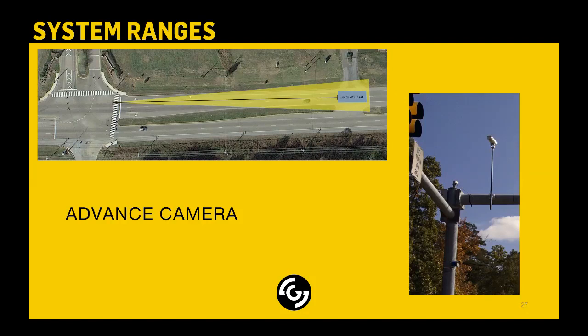You also want to make a single zone for your advanced detection. Again, GRIDSMART is different in that we don't ask you to draw an individual zone for each lane that you're trying to detect in, or even multiple zones in a single lane. We draw one large zone over the entire movement. So that's no different on the advanced detection. If you've got a 2-lane or 3-lane fast speed approach, you can draw one large zone over all 3 lanes, and it's going to do all of your advanced detection through that one zone.